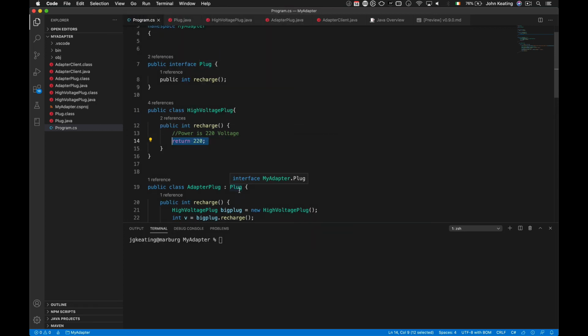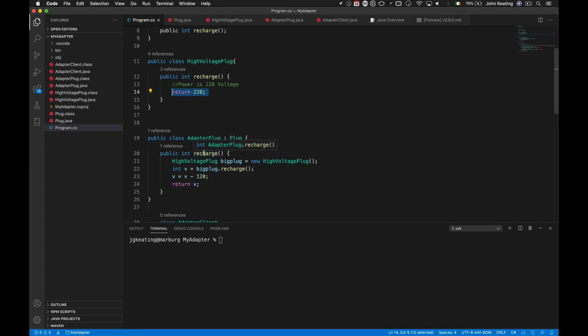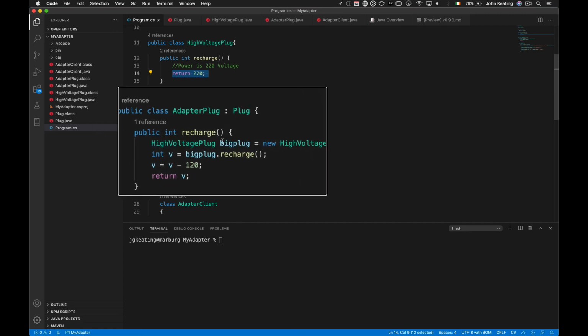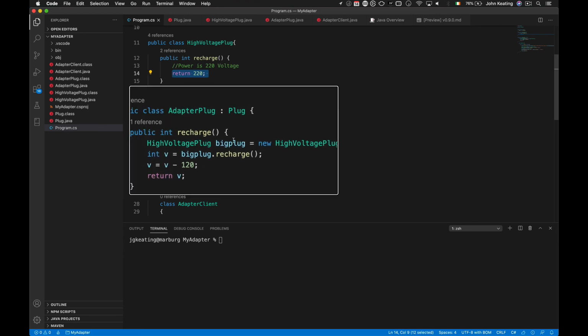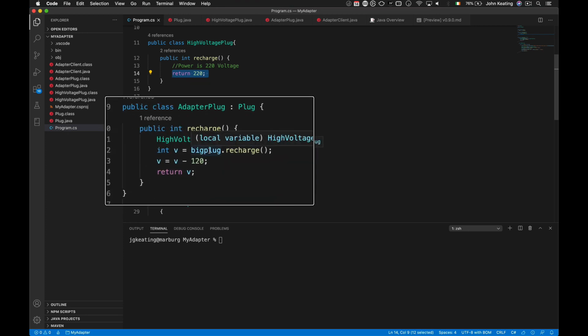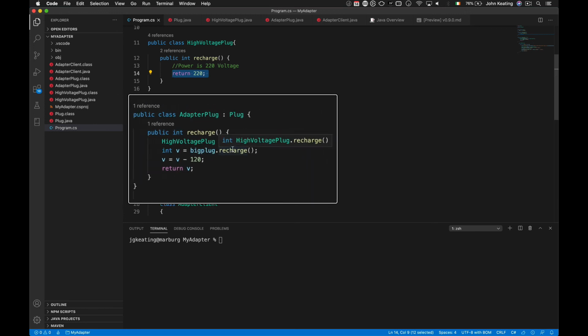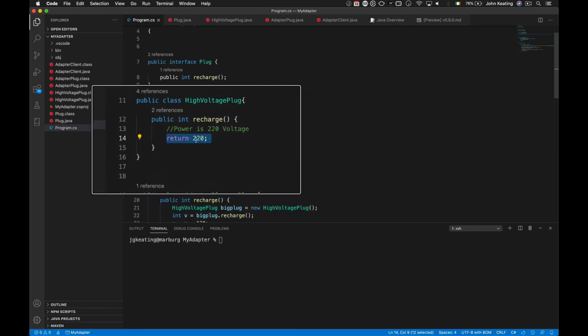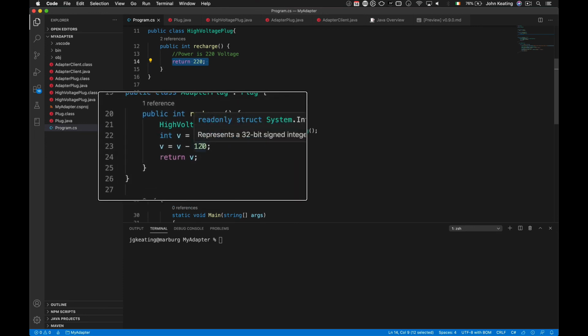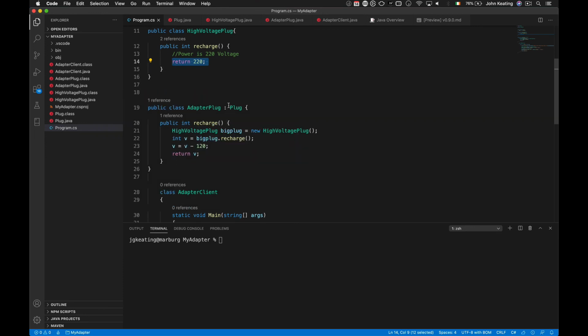What it does really is it implements recharge here by creating a high voltage plug called big plug, and then we call the recharge method on this to get the actual voltage because it returns 220, and we subtract 100 volts from this and we return this, so we get 100 volts.